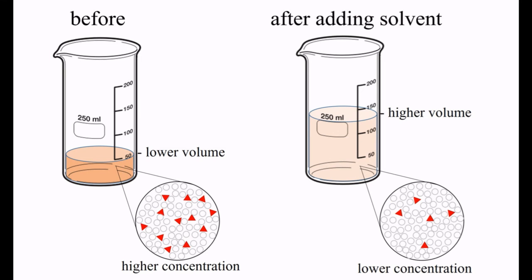So last thing here in this image, you can really see the visual of what's happening inside the containers. So beforehand, there's a lower volume, which means there's a higher concentration. If you look at all those little red molecules in there, those show that they're really close together, so there's a lot of solute. And then on the right side, you can see there's a higher volume, so that's after we've added the solvent, which is usually water. And then the red molecules are further spread out, showing that there is a lower concentration. You might want to also draw this in your notes, but that is it for today. That is how you make a dilution.